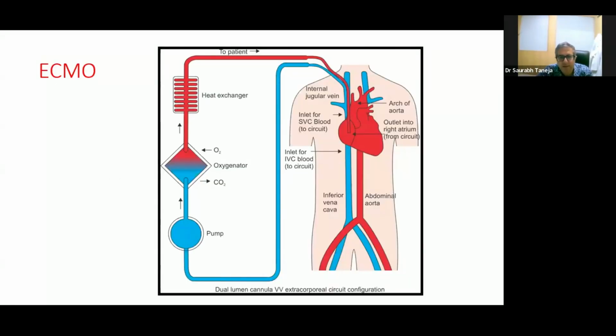This is how it looks. So femorally taken, jugularly given, and that is why, after the oxygenator, when we give it back to the patient in the jugular vein, this is the bright blood which is oxygenated, and carbon dioxide is removed. And because the blood is outside the body, we need a pump to circulate the blood, and we need a heat exchanger to maintain the temperature. So this is the basic configuration of a patient on VV ECMO.